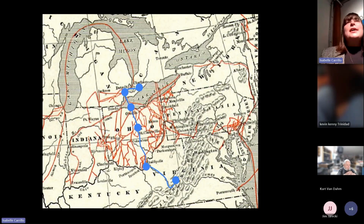So I quote this excerpt not just because it was Simon's favorite, but because of how much the waterways are a part of that song. You know, Lake Erie, the tides, these are all part of the vocabulary that people are using to describe their journey to freedom. And as you can see, and this is an excerpt of the map, waterways were a huge method for people fleeing to freedom.